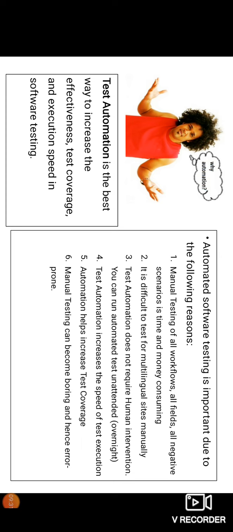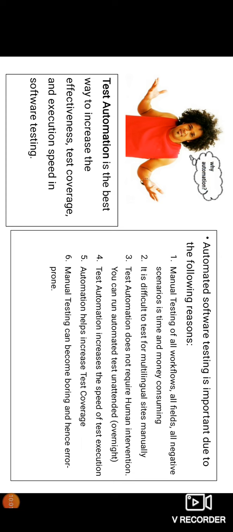When we write the code in different languages, we have to adjust our test cases accordingly. We have to find people who are accustomed to code in those languages. So multilingual testing for multilingual sites manually is difficult. Now test automation does not require any human intervention. So an automated test can be unattended. You can conduct it overnight. You don't require the intervention of a human. So automated tests can be done overnight.